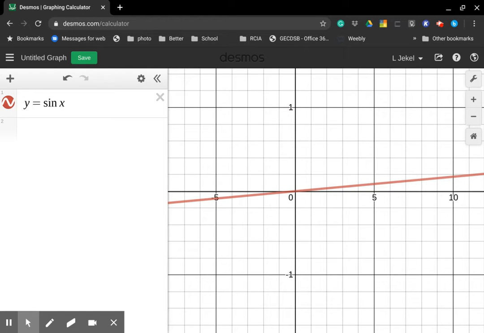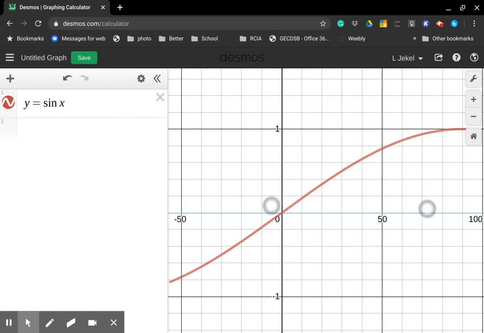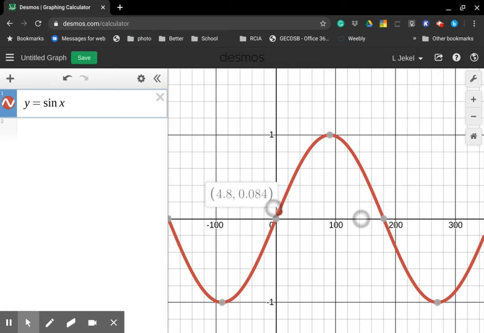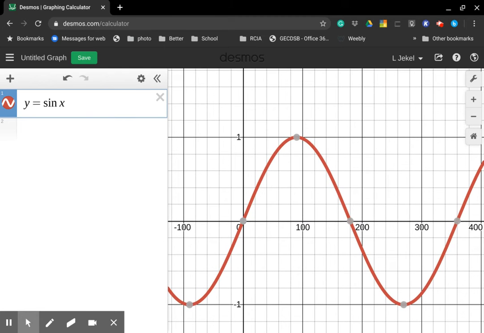The other thing you can do, again on a touch screen, otherwise you'll have to use the graph settings, is put two fingers on the horizontal axis, the x-axis. Instead of pinching out, pinch in. And if you pinch in enough and you just keep pinching in, you'll see that the graph appears that you want. Okay, there's the sine curve.